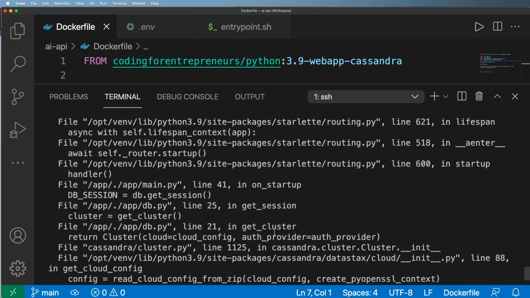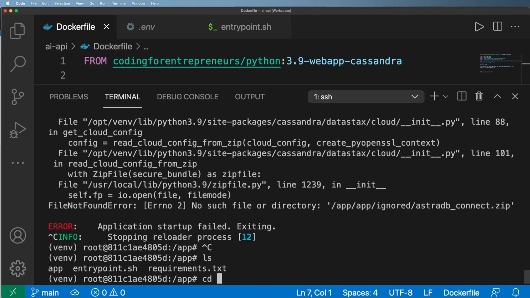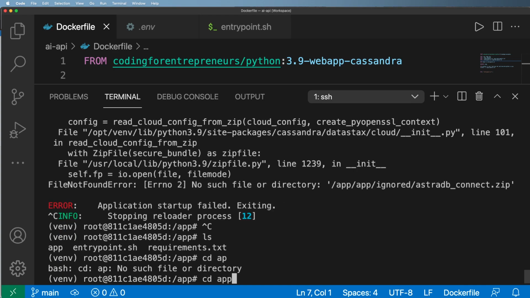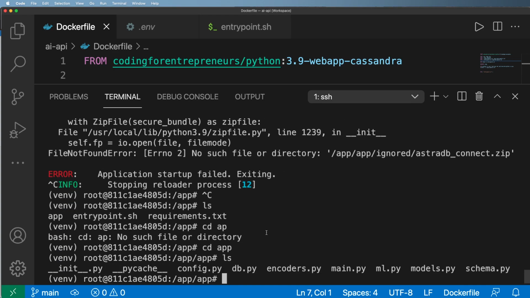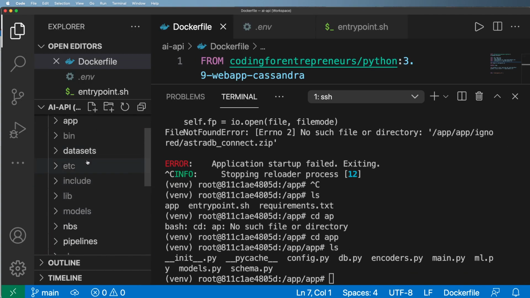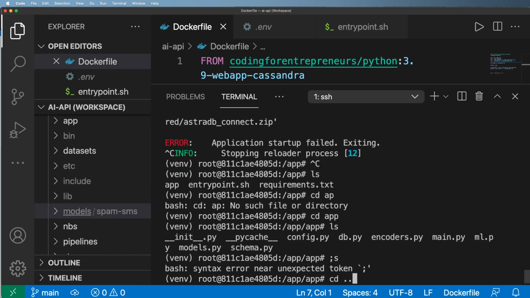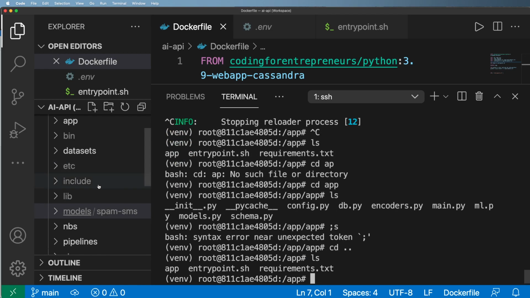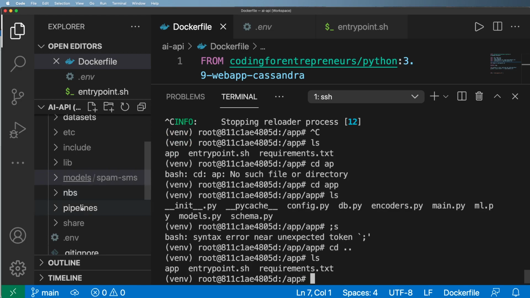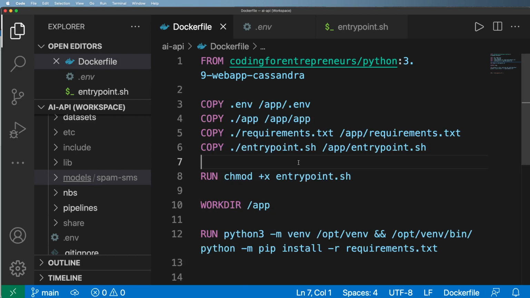I also don't have my models in here, or at least I shouldn't. Right? So if we go into the app, so cd app, nothing in here would show me my models, which in my local environment, oh, my models are not even in the app itself. Forgot about that. So cd back a little bit, right? And so I definitely need to implement the pipelines as well as getting our models installed and working correctly too. So that's something we'll do for the next few.